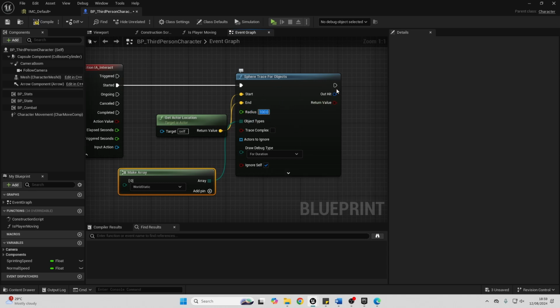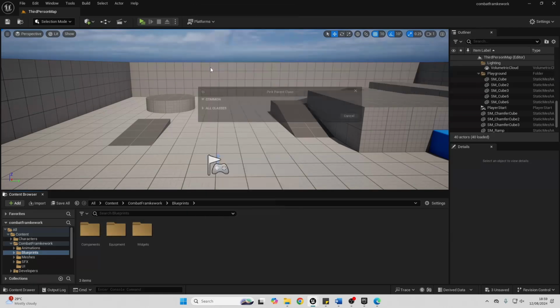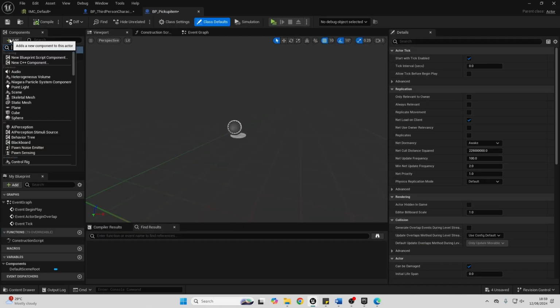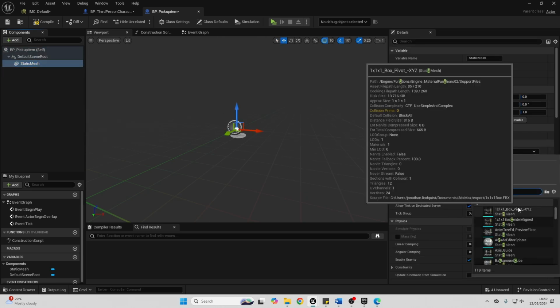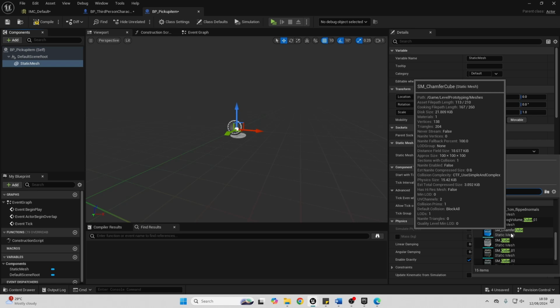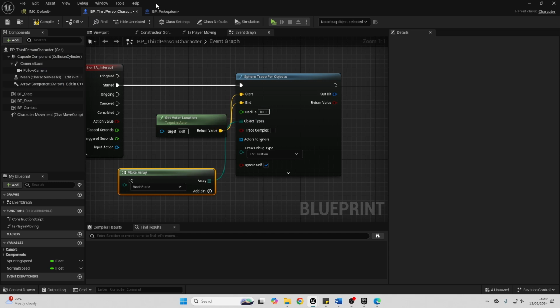And next, let's make an object that the player character can basically pick up. So if we just close this, go over to our blueprints folder, just right click and select a blueprint class, select actor, and just call this BP underscore pickup item. Open it up and just go over to components and go add. And let's select a static mesh. I'll select the static mesh and let's just look for a cube. And I'll just select this one, this Shader cube. Scroll down, just go over to collision presets, change this to be custom. And we want to change the object type to be world static because that's what we're basically checking for.